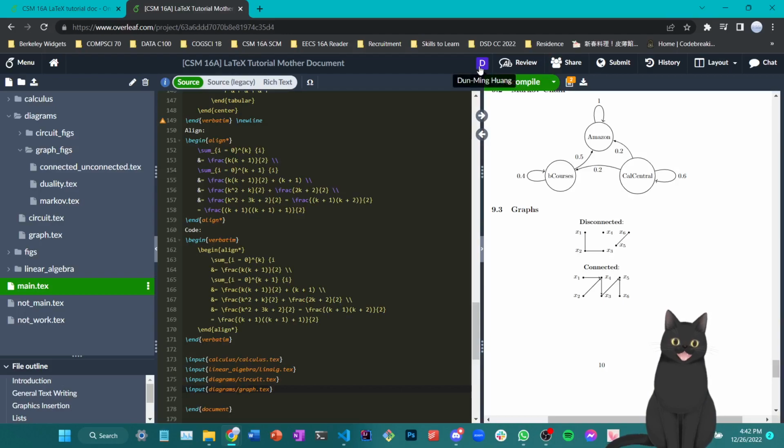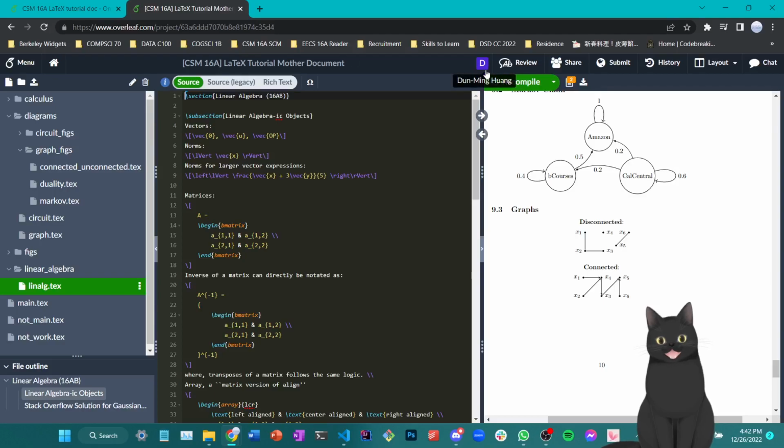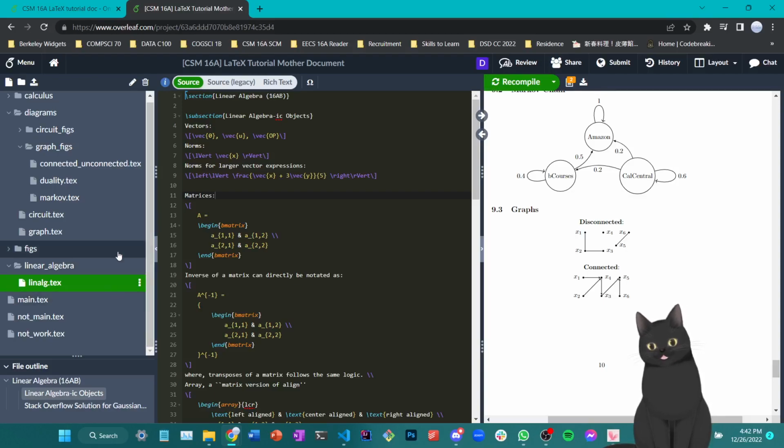Okay, here's another interlude. As you can see, I'm using this document from another device, so you can see my name up here. If your teammate is using the same document or the same project as you are, you might be able to see their name initial here. And I also don't have a profile picture on Overleaf so far, which is why it's showing a letter. I should work on that later.